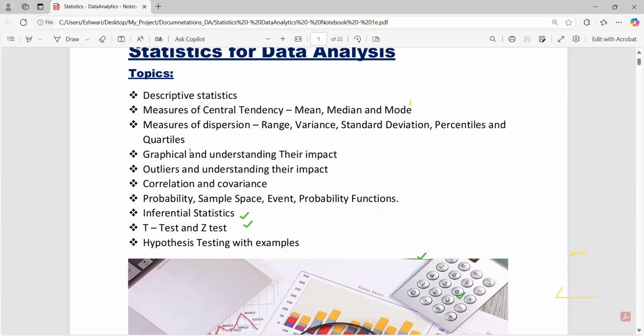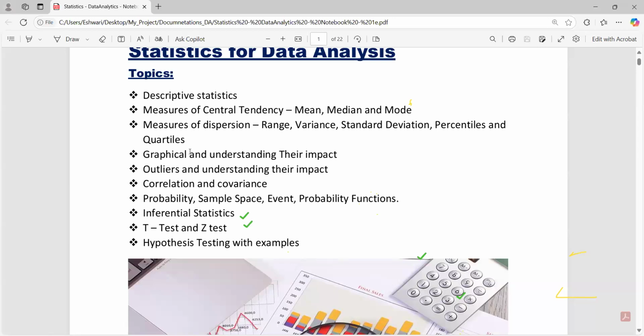We'll be learning the Excel spreadsheet, the programming language Python, the business intelligence visualization tool Power BI, and the database Microsoft SQL, that is MySQL. Along with that, Git and GitHub, a version control system. Complementary to that, we are learning statistics for analytic purposes, only a few components, 10 topics. Apart from that, we'll get an AWS service overview: how to create S3 buckets and write queries to fetch the data from them. These are the lab activities.